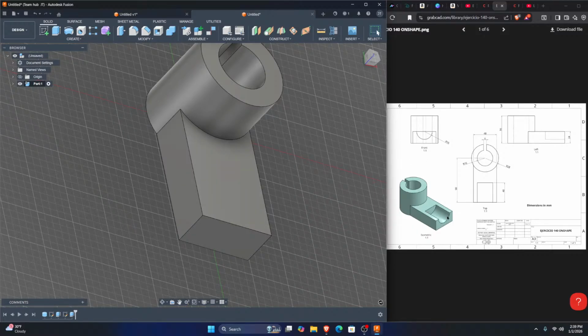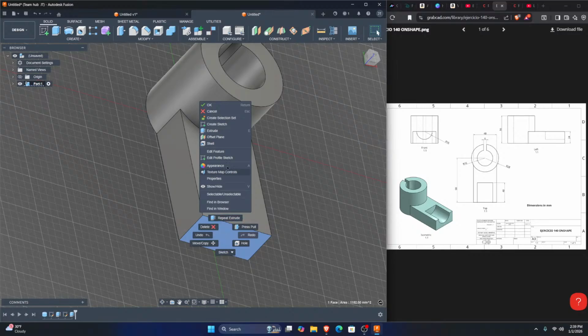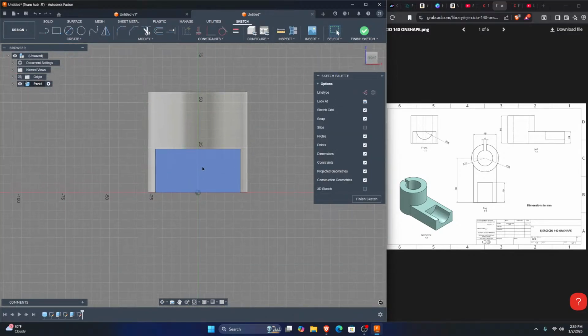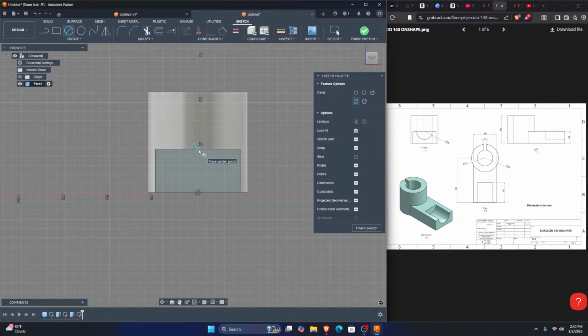So now what we'll need to do is create our little cutout here that's a cylinder type shape. We will click on this portion of the part here, right click, and create a sketch. We'll make a radius, so we'll just make a center circle and put it here. It automatically detects that that is the center portion with that triangle right there. The X means you're on the line and you're pulling it across. The segmented lines will tell you that you're even. The triangle will notify you that that is indeed the center of the line.